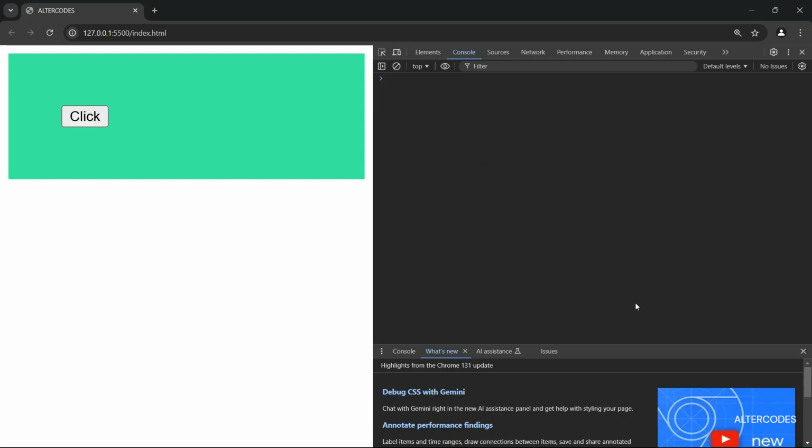Now notice this. When I click on the button, all 3 events are triggered in order, from child to parent. First, the button, then its parent div, and finally its parent body. This is called event bubbling. If I had clicked on the div, then the div and parent body events would have been triggered.